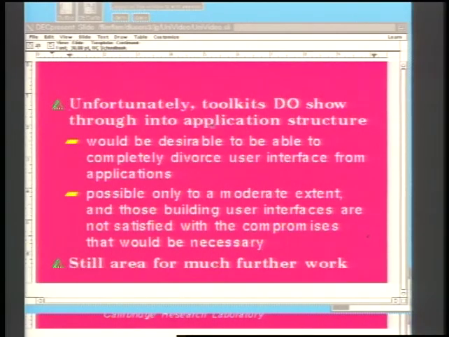Unfortunately, toolkits themselves do show through into application structure. It would be desirable to be able to completely divorce user interfaces from applications, but it appears from most people's experience that it's possible only to a moderate extent, and there are certainly a substantial subset of applications for which those people building user interfaces are not satisfied with the compromises that are necessary to build an application programming interface that is independent of toolkit.